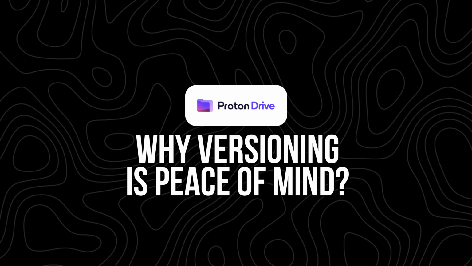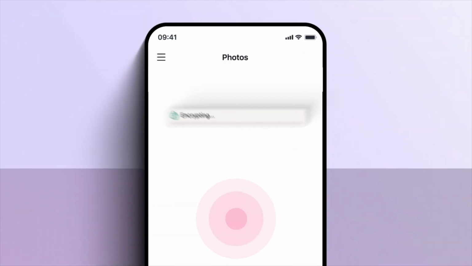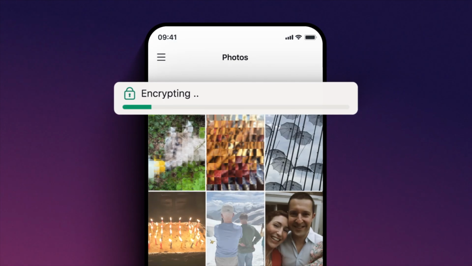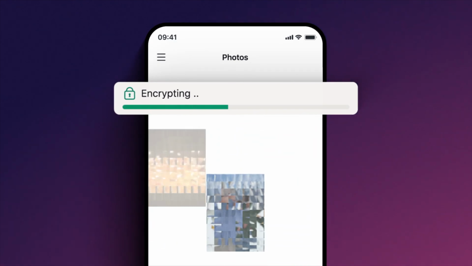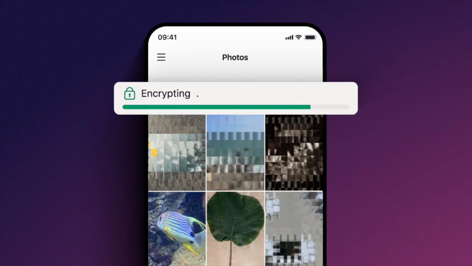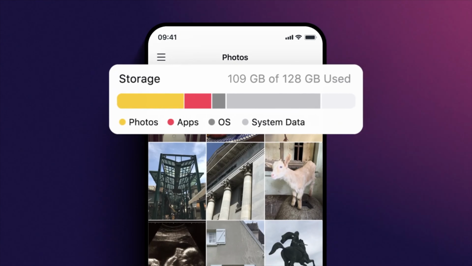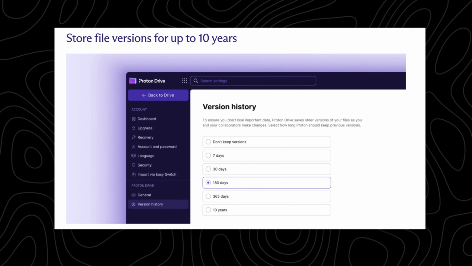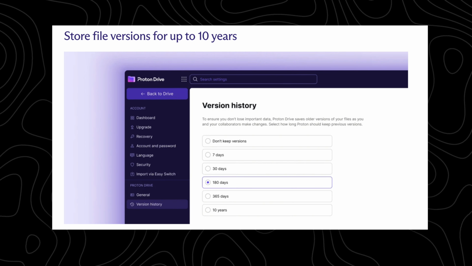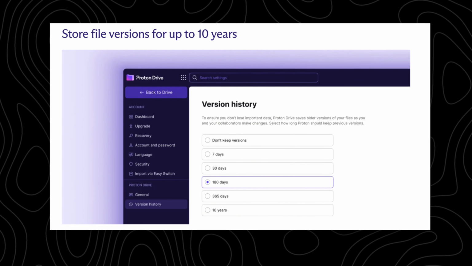So overall, what do I think about Proton file versioning? My honest opinion is that it gives you peace of mind. Not only can you make changes without being scared that you cannot go back to the other version, but you can be sure that all of your files are encrypted. And that way, since everything lives under one umbrella, you can make your edits confidently. And in addition to that, Proton can save your file versions for up to 10 years, which is a huge amount of time. That way, even 10 years down the line, nothing is going to slip through the cracks. Because look, accidents happen.